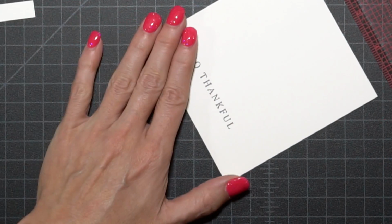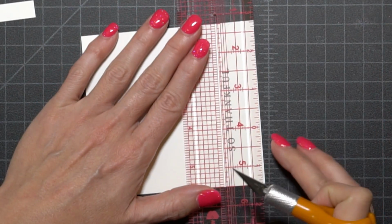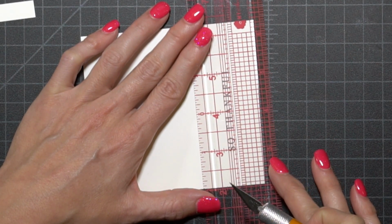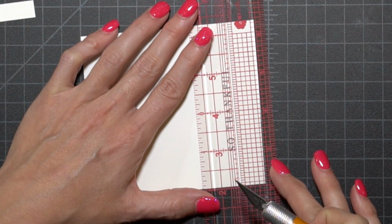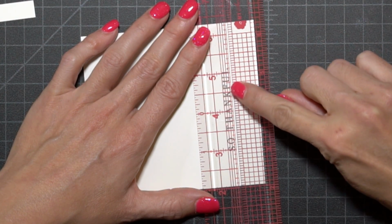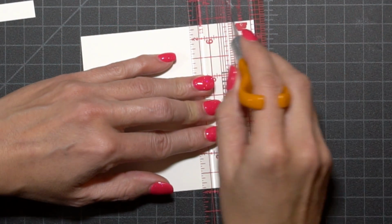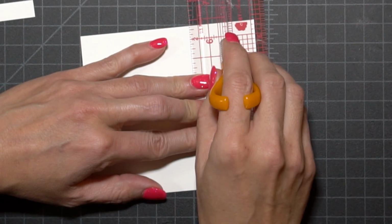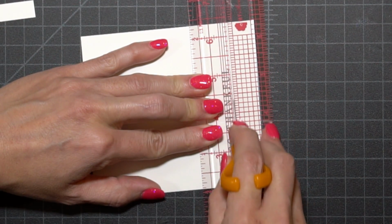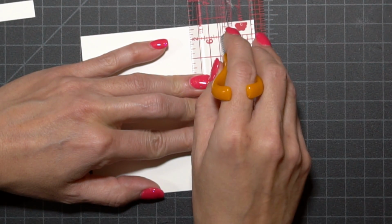Now if you want to get a little bit closer to your sentiment, the 1/16 side is perfect for this. This is my favorite side. So if you have a sentiment that has block letters, no descenders, you can use the 1/16 side. So I'm just lining up the sentiment with the lines. I'm gently going to run my blade down. I'm not putting much pressure on it, just like you would for a pen when you're writing something. And you're just going to draw it straight down.